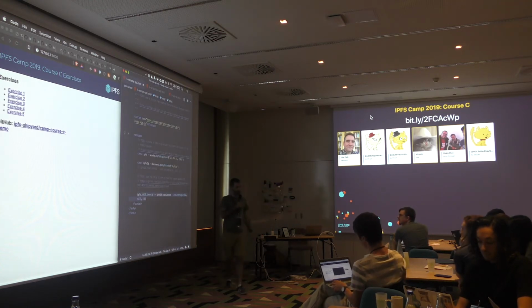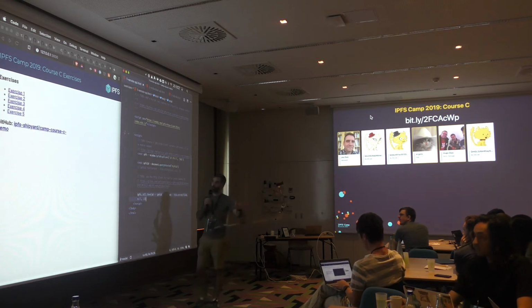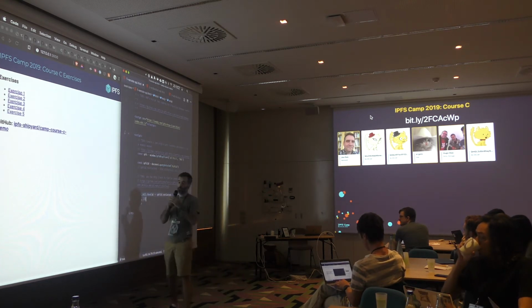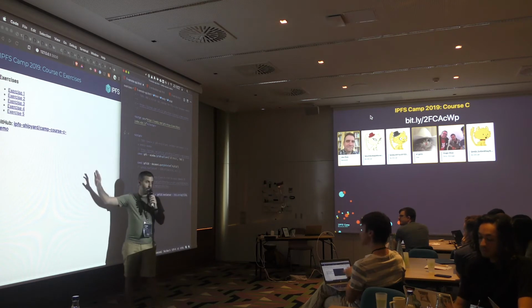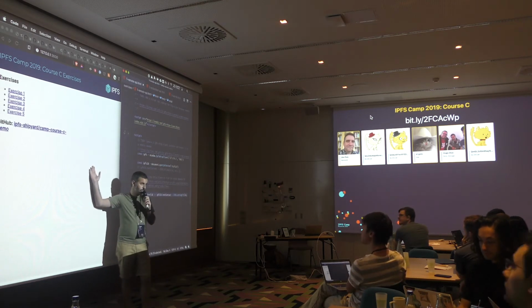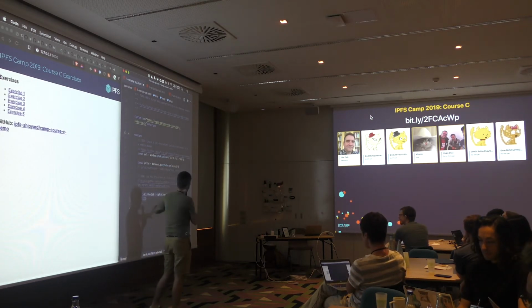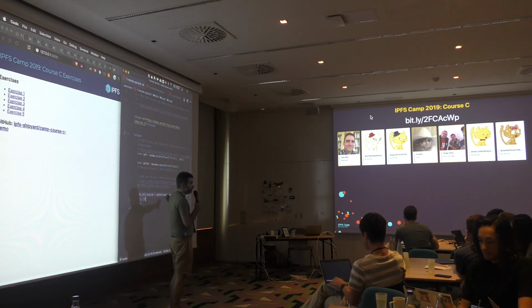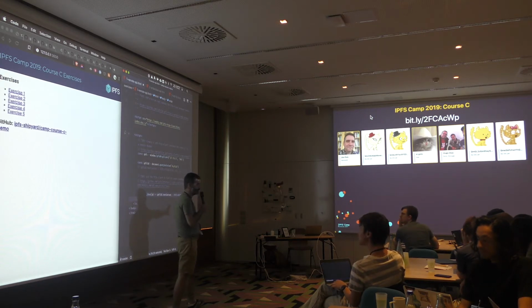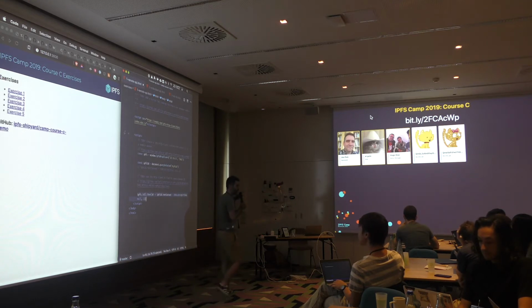So the state that I want everyone to have is basically this one: a browser with a web app loaded, and on the other side, your text editor on the first exercise. If you have any questions, please raise your hand, and we will help you.